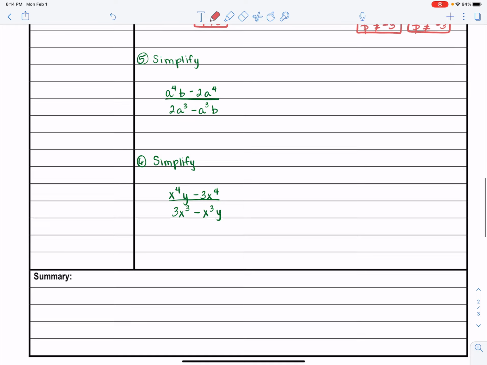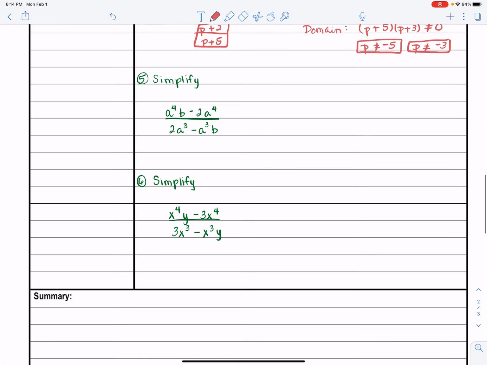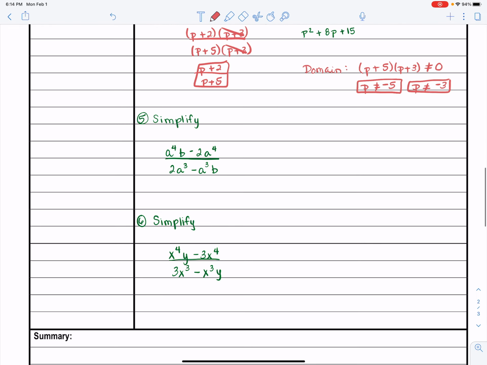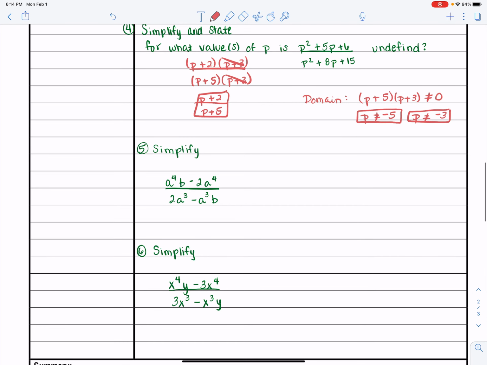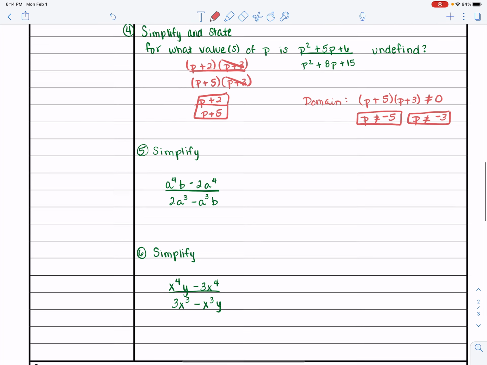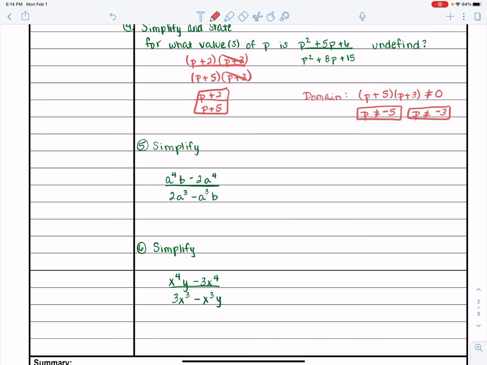All right. These last two, I'm just being asked to simplify. You could come up with where they're undefined, but I think you understand that enough now, so we're just going to simplify it. So, number 5, in order to simplify, I need to factor everything I can out. Well, these don't look like the normal trinomials we're used to factoring with our multiply-add chart like these did.